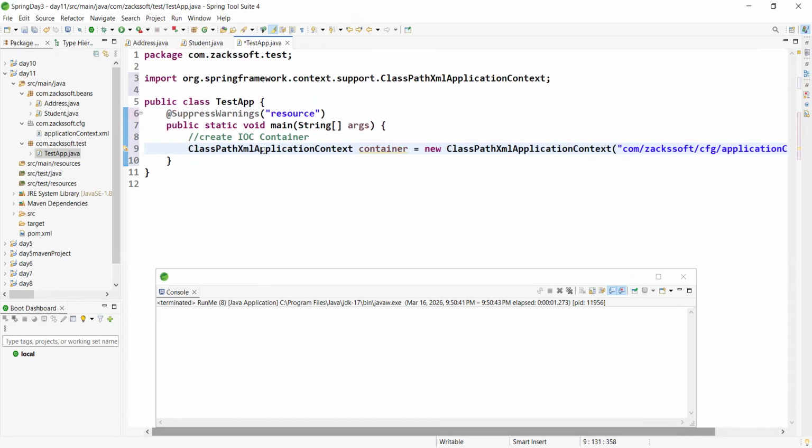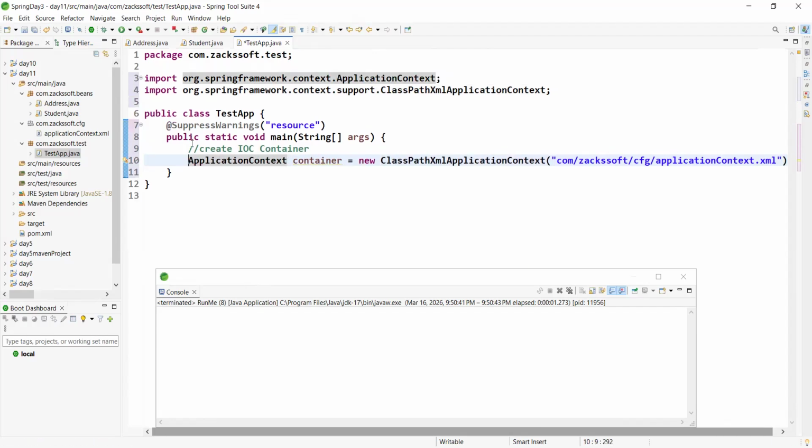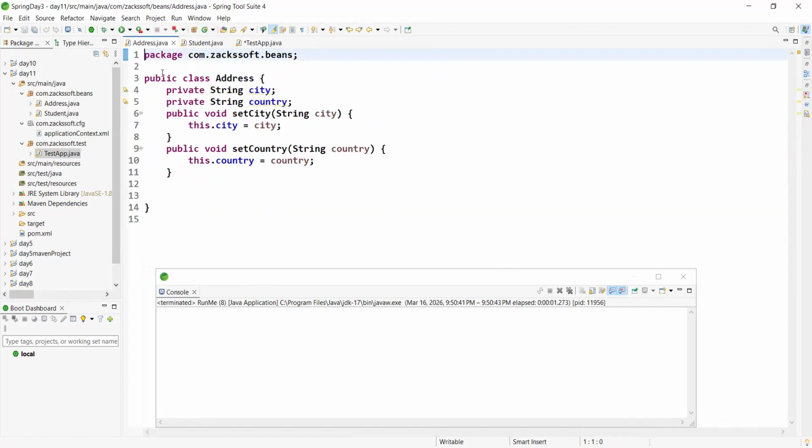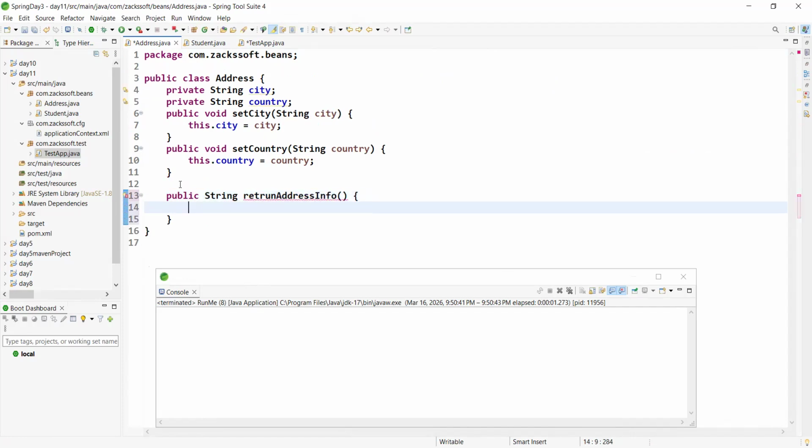I have no question up to now, right? Already we have the container. Now, can I ask the container? Before that, to the class let me add some method, for example a display method, like public String returning address info, anything is fine.